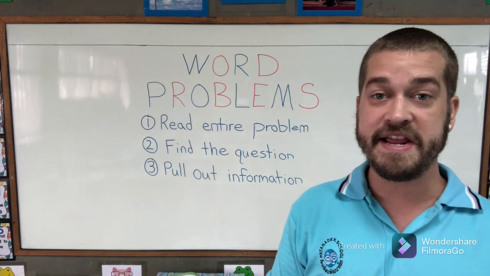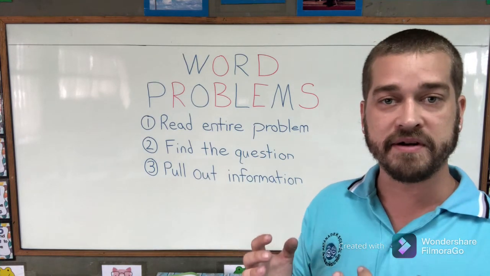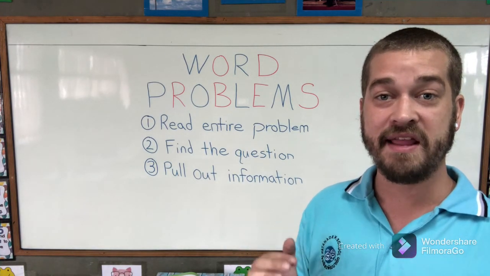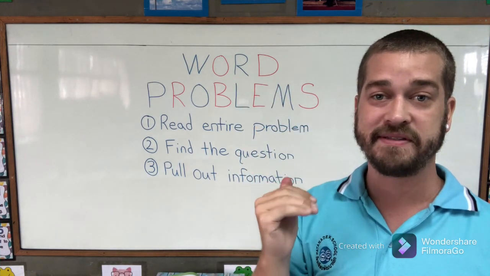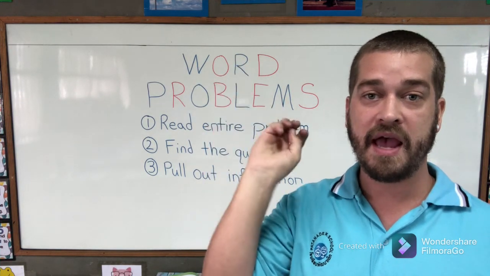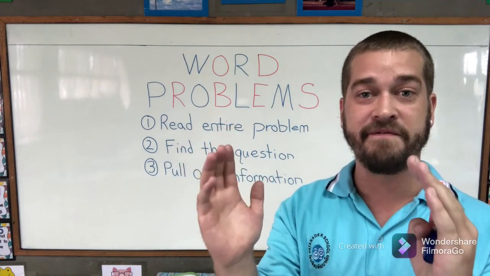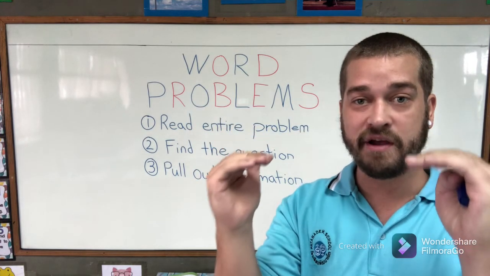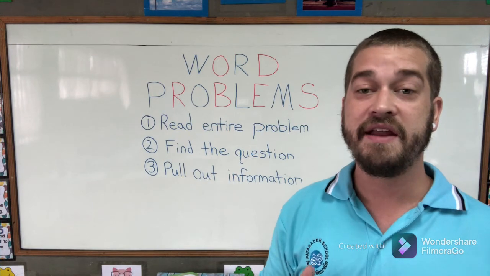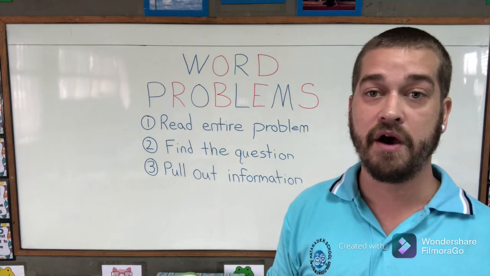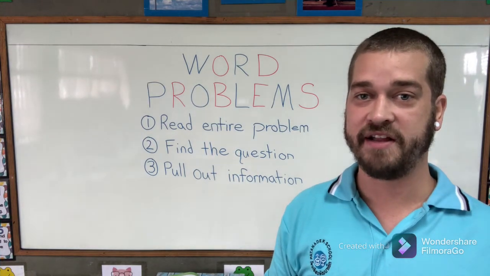Then for number three, you want to take out all of the information or numbers that is told to us in the actual problem. And I like to post them as steps. So I'll have a bullet point and I'll have one sentence that tells me one piece of information. And then I'll list all of the information I know and then go back to the question. And using the information that you know, solve the problem slowly. Let's go ahead and give one a shot.